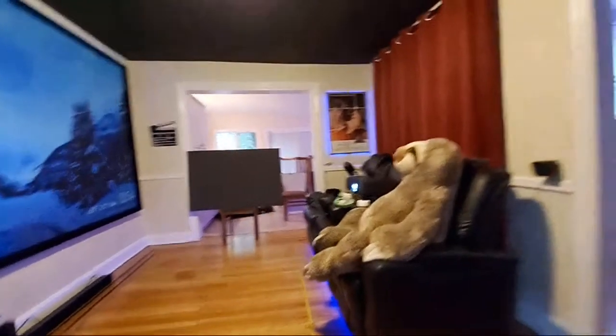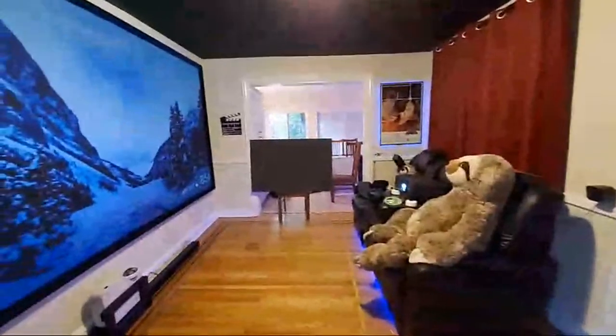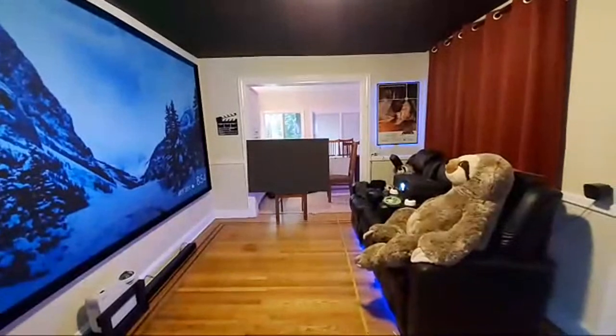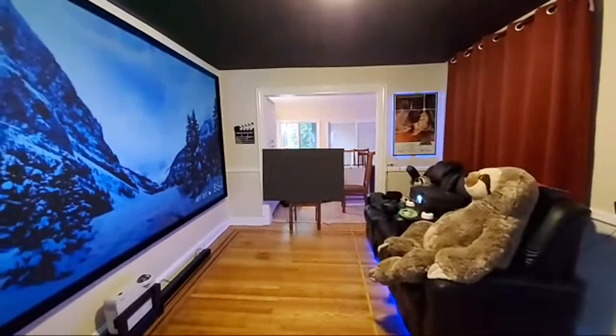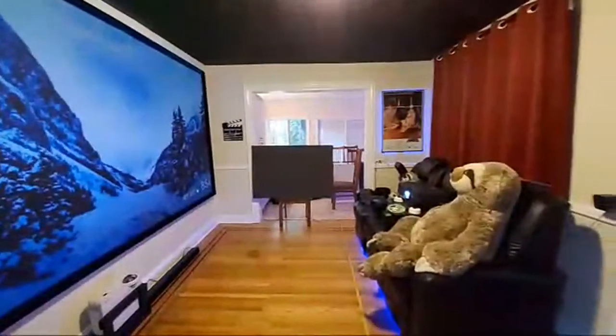Because keep in mind, think about it. If we're doing 1,000 lumens outside at 13 feet back at 6 o'clock in the evening, we're probably hitting the screen with around 400 lumens at the most. There's no way in the world that lumens is traveling from 13 feet outside at 6 o'clock in the evening and hitting the screen and still maintaining 1,000 lumens by the time it reaches its destination. Oh, no, that's not happening.